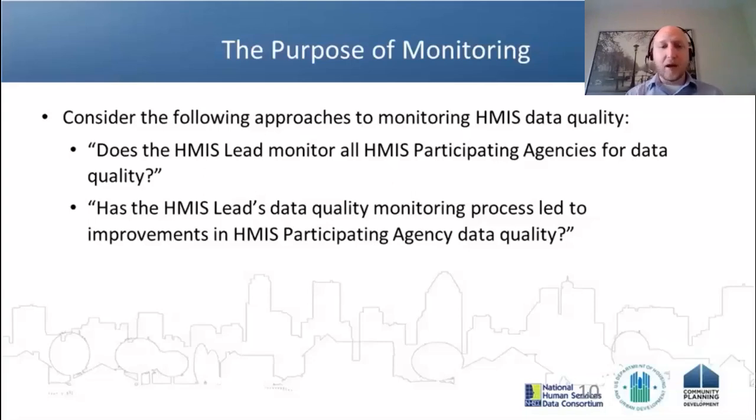We also can think about, do we have enough HMIS licenses, for instance? Do enough people at the agency level have access to HMIS? Are there issues with staff turnover? What else might be going on? Again, engaging in this sort of diagnostic process, but making sure that the answer yes or no actually tells us about the reality on the ground as it comes to the role of the HMIS lead and how it is supporting the rest of our end users.